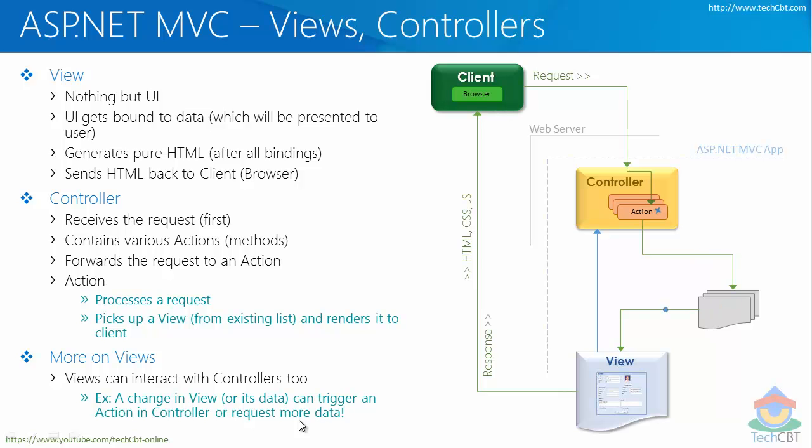And this is an example. Imagine I am having a change in the view, which means the user might have changed something, or the user might have requested different information. That can trigger a request from the browser, and that could again go to the controller and action. And not only that, a view from the server itself can access the controller directly for more information. Then finally, based on the information it has received from the controller within the server, that particular information gets bound to the user interface elements and finally will be sent back to the client.